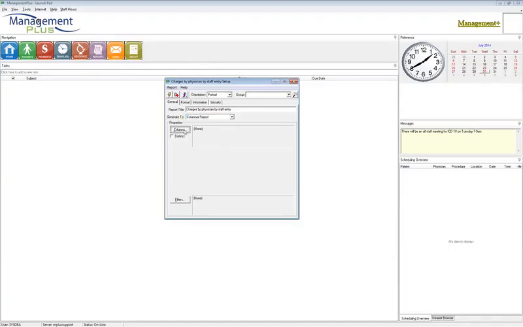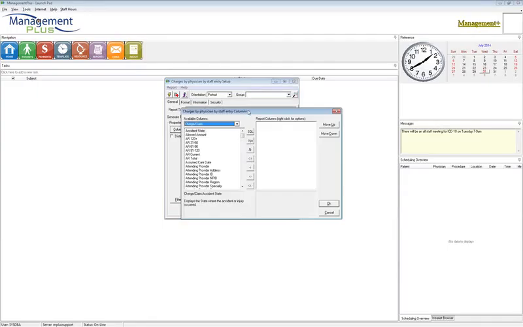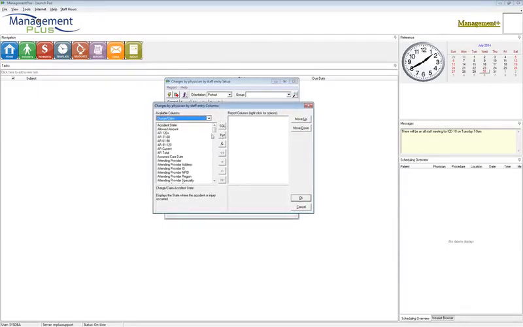So what we're going to do now is go in and pick our columns. With columns, this is me telling the system, this is the data that I want to see, okay? So when I go into columns, it's going to give me this window. Now, on the left side of this window, there's a drop down up at the top, and think of them as column headers, okay? These are the categories or headers of what you can choose from.